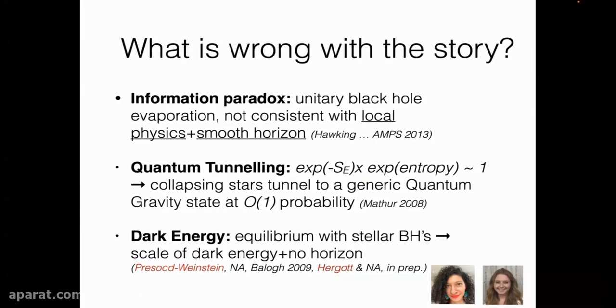This is counterintuitive, but it suggests that maybe the classical picture of gravitational collapse is not as watertight as you may think when you form the horizon. How I got into this is dark energy. It seems you could explain the scale of dark energy by assuming some equilibrium between dark energy and black holes, but that would remove the notion of horizon.